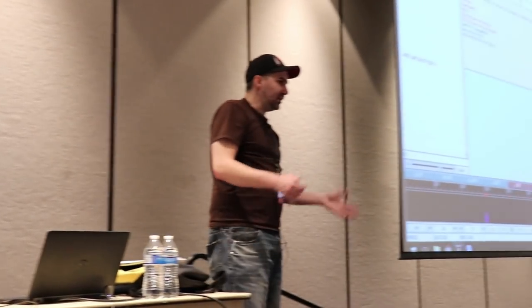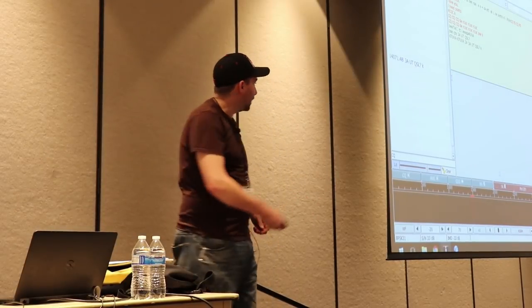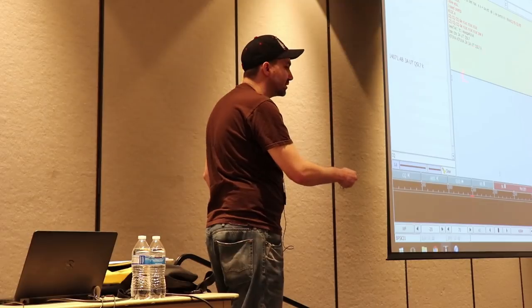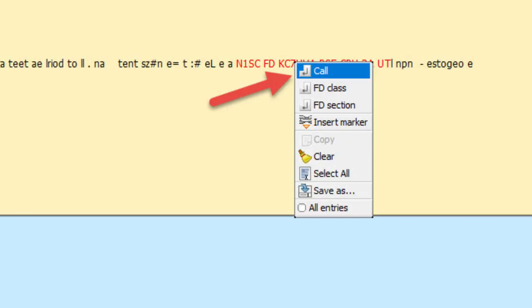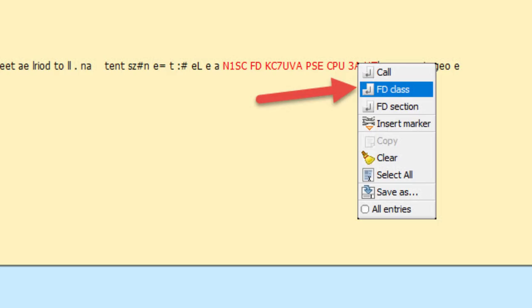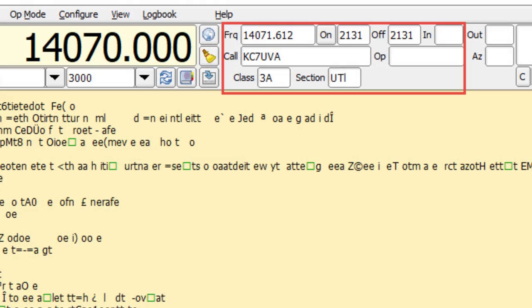And I've stopped transmitting. So what I can do, FLDIGI has this really neat feature that sometimes bites you, where you can click again, and this huge field is actually quite interactive. You can right click on it, and you get a context menu. You can clear different things like that. I can go ahead and click on K7UVA. Boom, it's already put this in here. It's calculated what time I started, and when I finished, until the time I clicked the logbook, so it does the start and end times for me. I can say, oh, they are 3A, and they're in Utah. I have now just filled out that information.